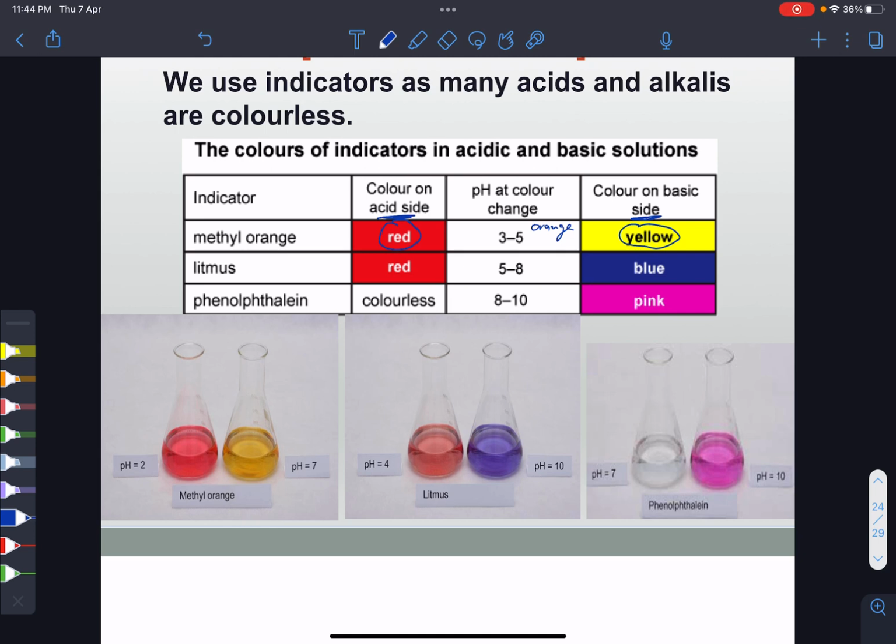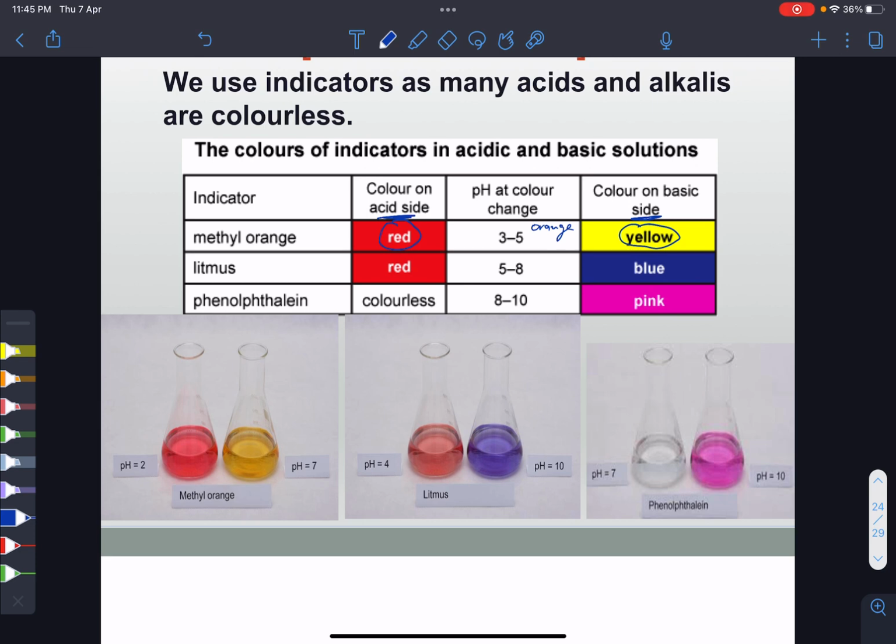So how do you get orange? Orange is actually yellow plus red. When you have too much red, it means you are acidic. When you have too much yellow, you are basic. So you are at the two extremes. But when you are right in the middle, when the acid just nicely neutralizes the base, that's neutral, where you have equal amounts of the red and the yellow, which is orange. That's how we arrive at the color orange.